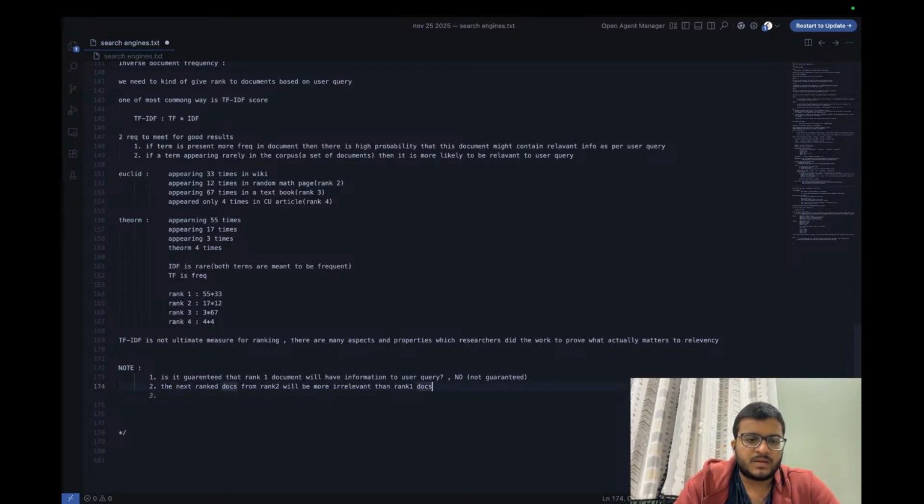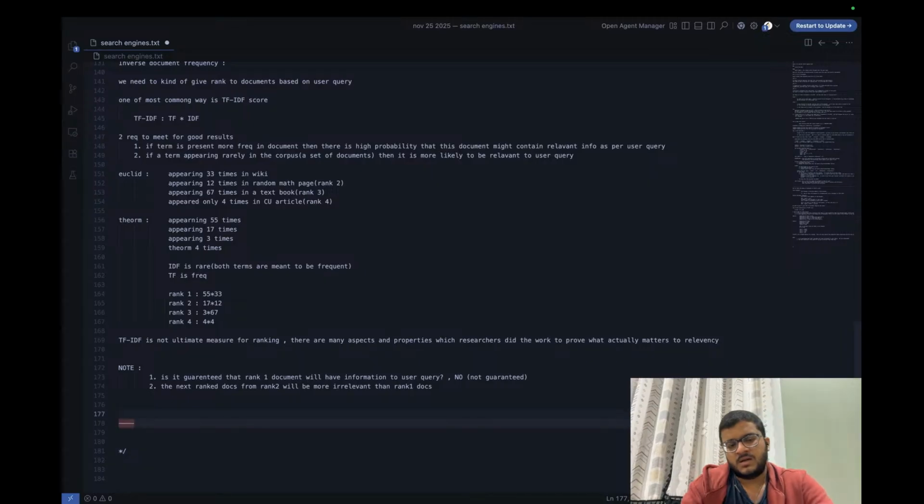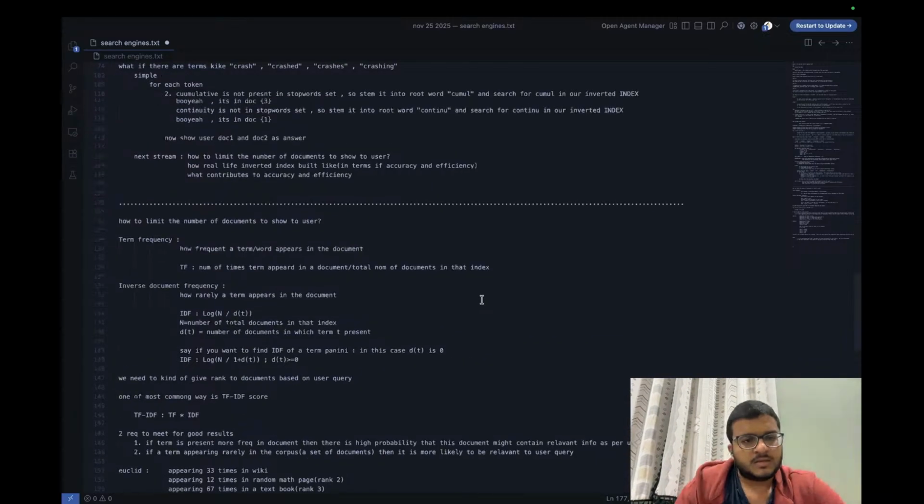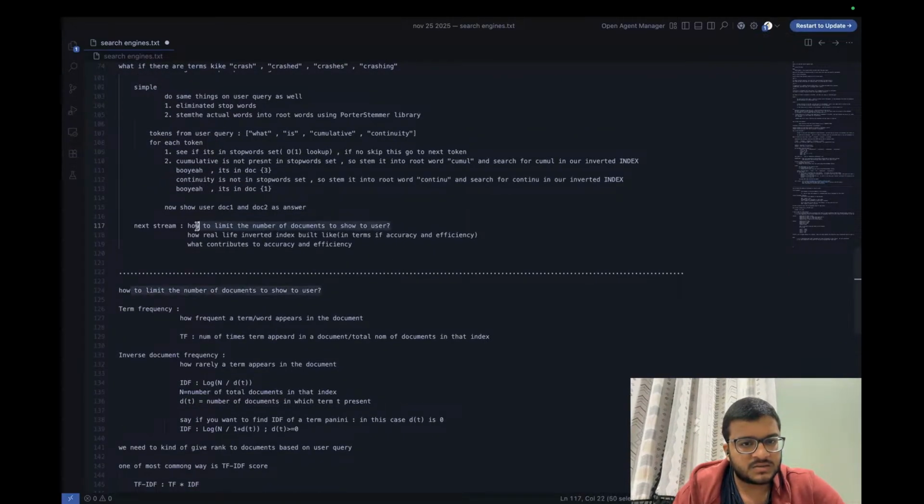I think that is where the probability picking comes in, assuming this is closer to your info. If that is failing, how come the next probability document will have more information? So this is one of those, and I think I answered the first and last question.